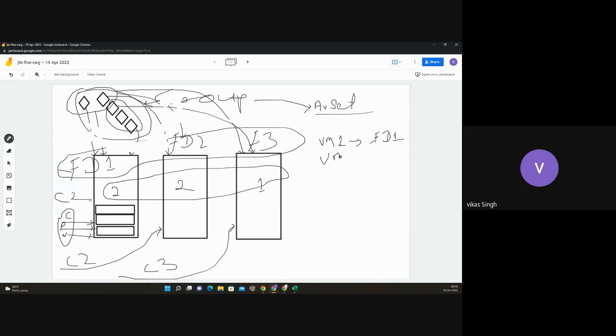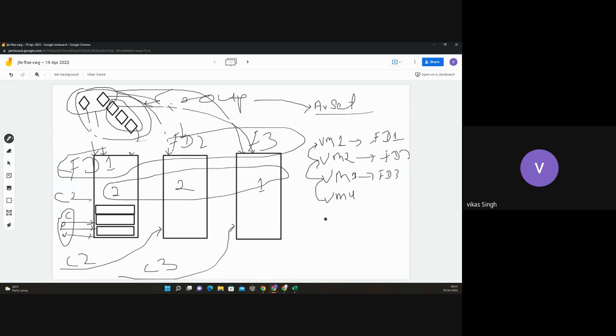Then VM2 will go to fault domain 2. VM3 can go to fault domain 3. Then again there will be VM4, which can go to fault domain 1, 2 or 3.